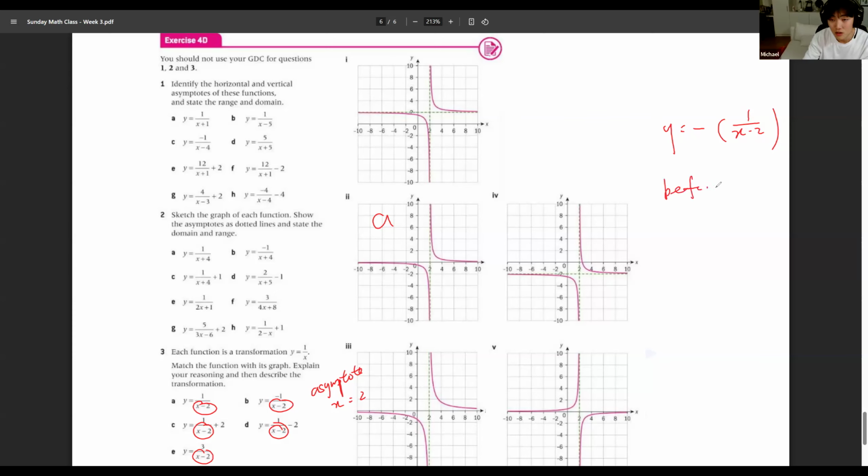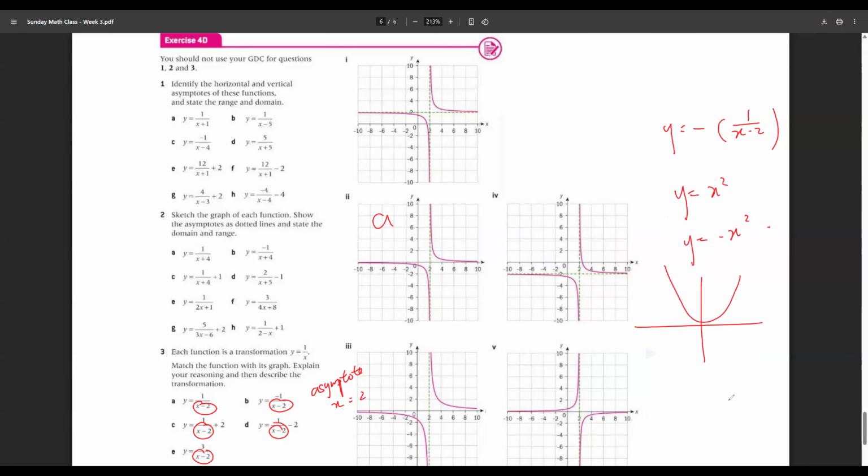So before, we have x and y for whatever we had for A. The negative sign makes it negative, so it should look like this. It's flipped. Does that make sense? It's like we have y equals x squared. What about y equals negative x squared? It is this, and it is this, right? The only graph that's flipped is 5, so B is 5.